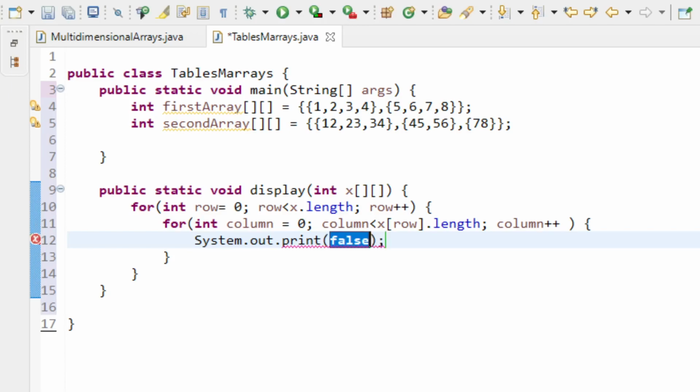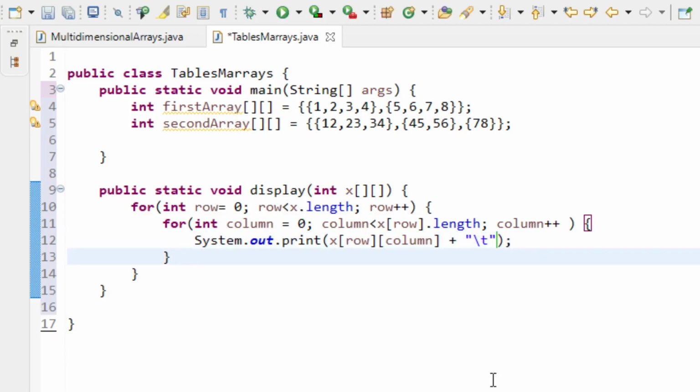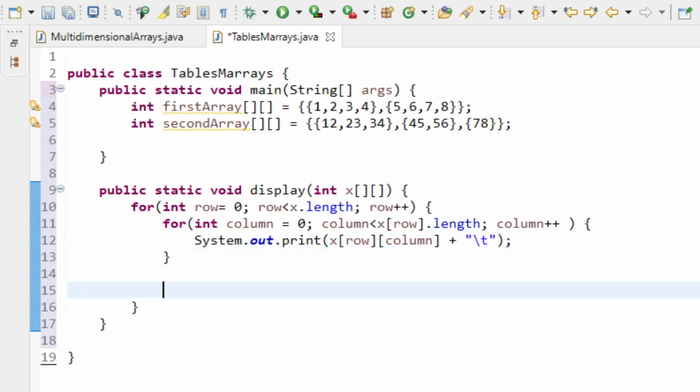So print here, and then the name of the array, and we are going to give the index here. So it is going to be row here, and our column here. And after that I am going to give a little space so it looks good. So \t. So now we are printing our column here, and now I'm going to move the cursor to the next line.